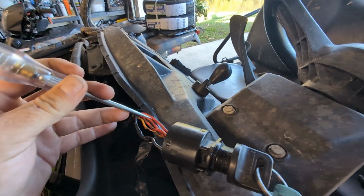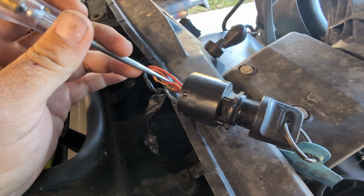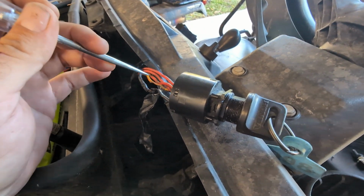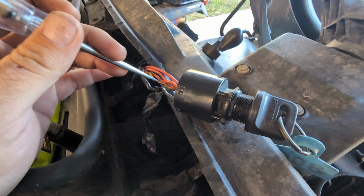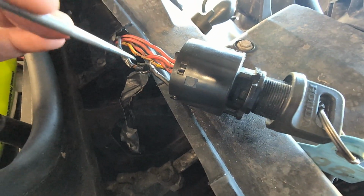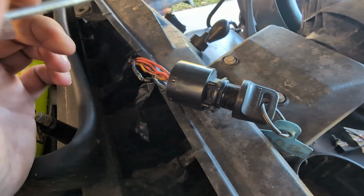So those are your 2 power in wires to the ignition switch. Your power out is this red with a white and this solid black. And then if you want to crank, when you go to the cranking position, it gives power to this yellow red. The reason mine are all tore up is because I had a screwdriver and I was jumping between these 2 wires to get it cranking on the side of the trail. That's why I finally decided to delete it.